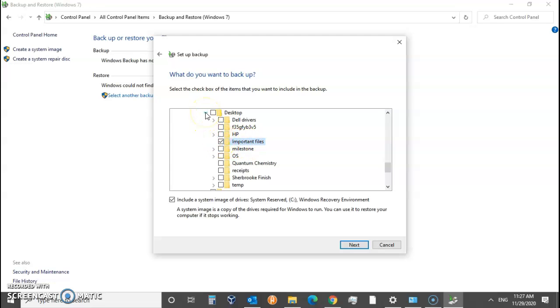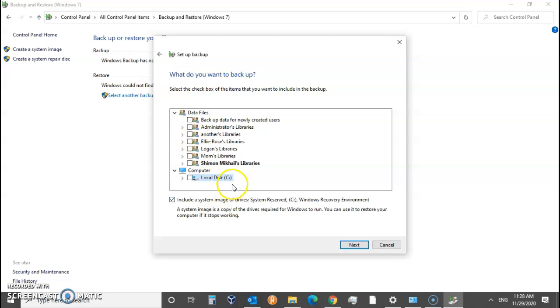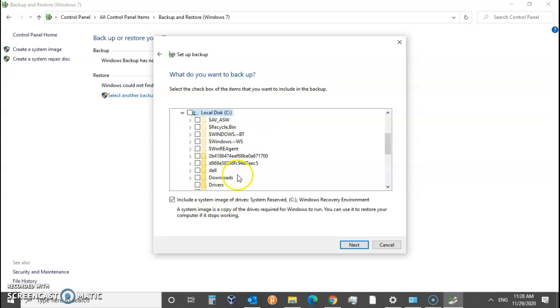So that could be a little bit hard, so I'm going to go through that again. Okay, so we start by deselecting everything that Windows thinks should be backed up. You expand your C drive. You go to Users. You locate your user account. That's my user account.